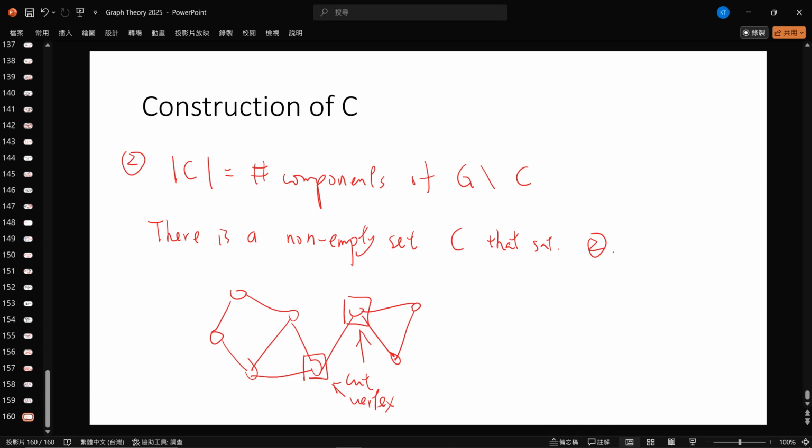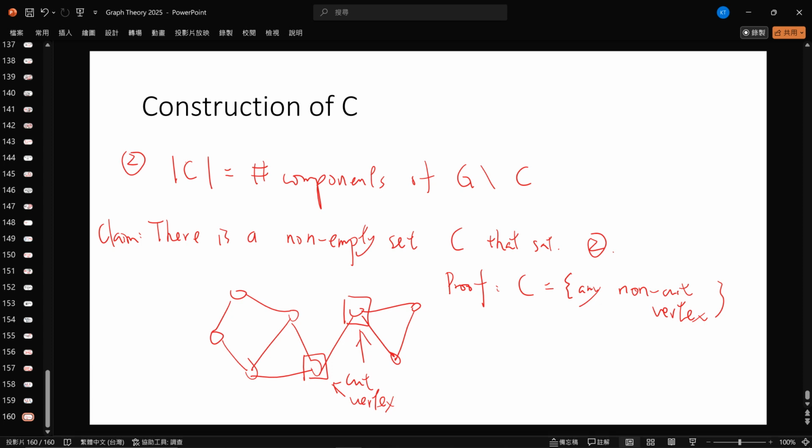一样会是 connected。Okay, so all we have to do is to remove any vertex that is not a cut vertex.